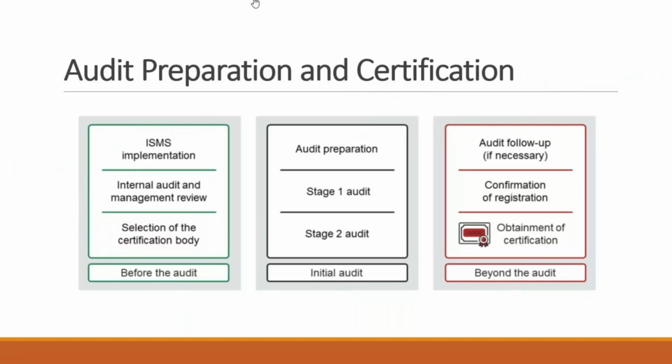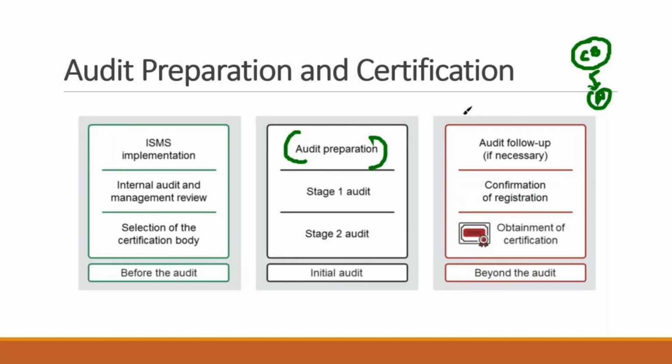Okay, now once the certification body has been selected, it will go into preparation. That certification body will assign a pool of auditors who are going to visit the site and evaluate the effectiveness of the ISMS. So this is my certification body. They will select the auditors and send those auditors to this location. So that will be your preparation phase.